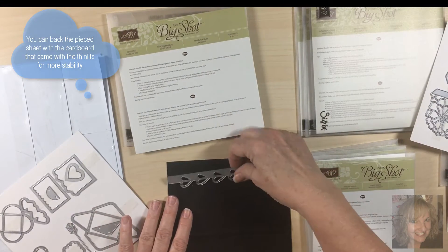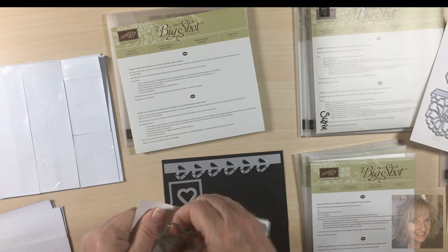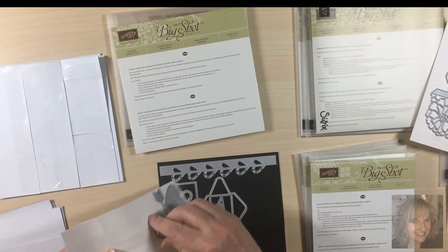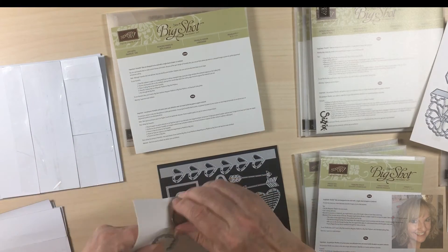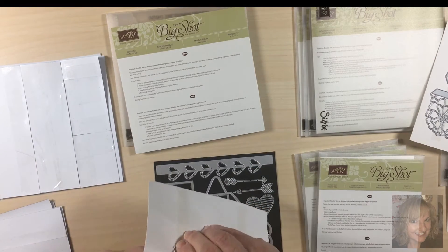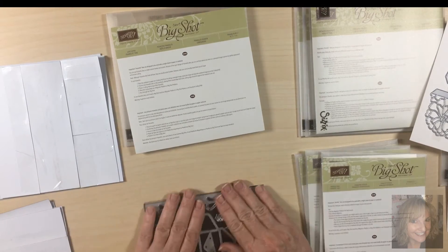I'm going to take them off the board. This is a sturdy magnetic sheet and they're all going to stick to this. They're on quite well. It's like putting together a puzzle — there's a lot of pieces in this one. See how wonderful they fit? Well, it's the same size so they should all fit perfectly. Sometimes if they don't, I'll put two sheets in. So here it is — most of them don't fall off. They're all on here.